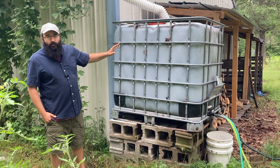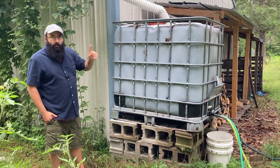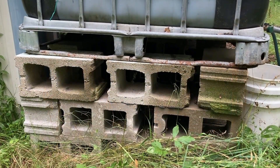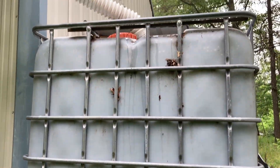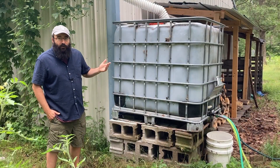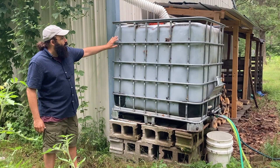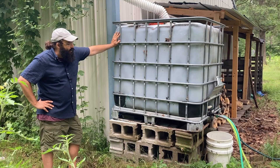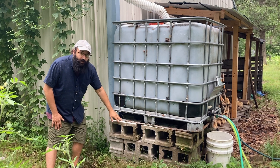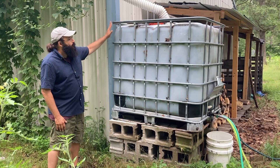Regardless of the size of the rain barrel — whether it's a 50-gallon or a 250-gallon tote — the most important thing is that we want to get this barrel up off the ground. It's gravity that's going to create our water pressure when we use the rain barrel to water our gardens. The further off the ground you go, the more water pressure you'll have. With the IBC tote, when it's full of water it is very heavy, so we have to make sure we build a nice sturdy surface for it — this has got to be safe, otherwise it could get dangerous.